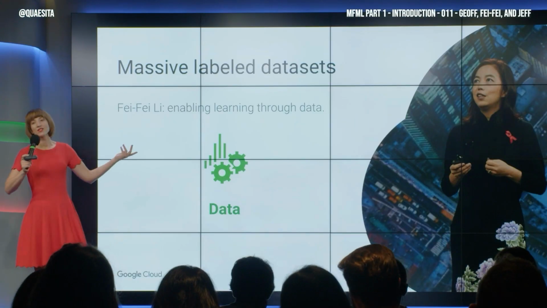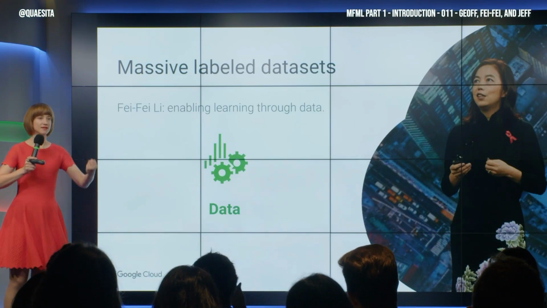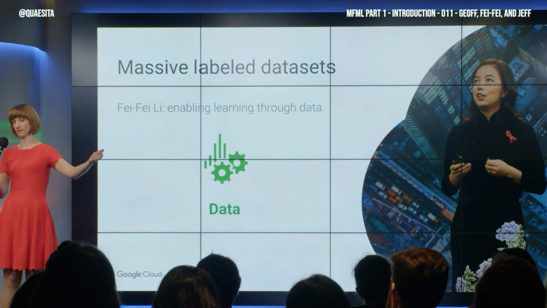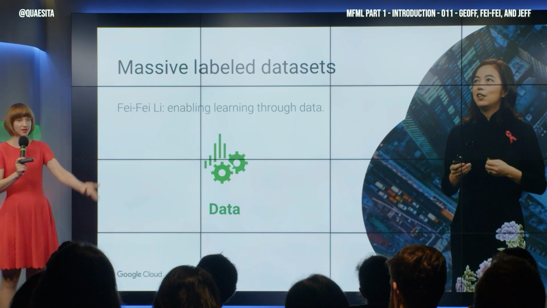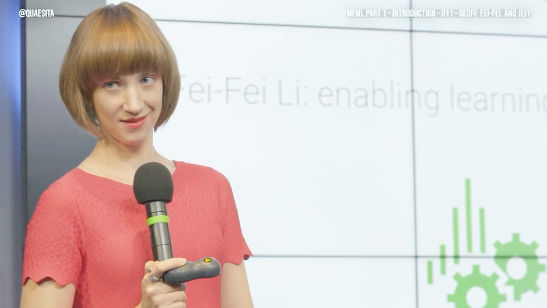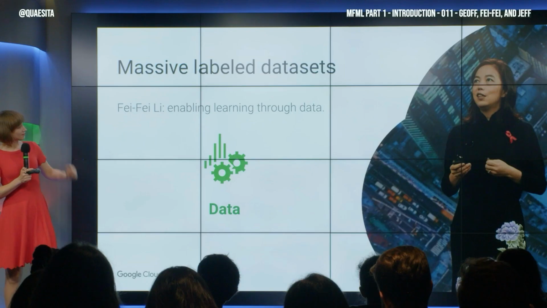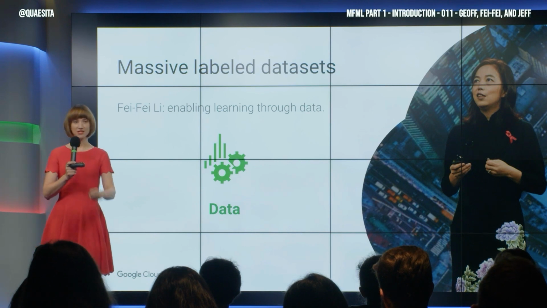Based on that, fine. All I need to do is pick up a data set that's nicely labeled and big enough, and then off we go. All right, who's got this data set for me? It turns out people like their kids more than their computers and haven't bothered to make that data set. And so you can't have any progress. And Fei-Fei decided that she was going to change that.